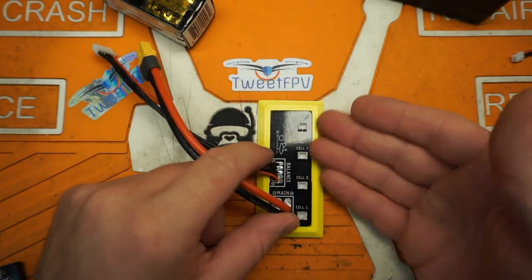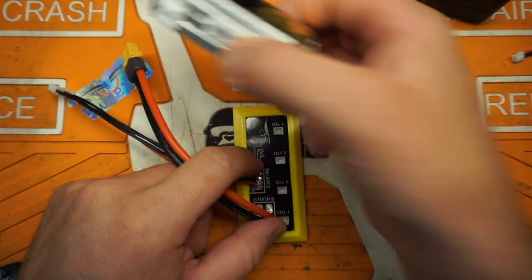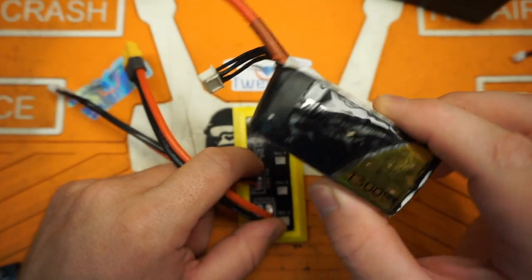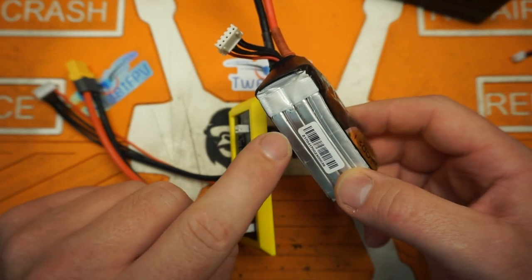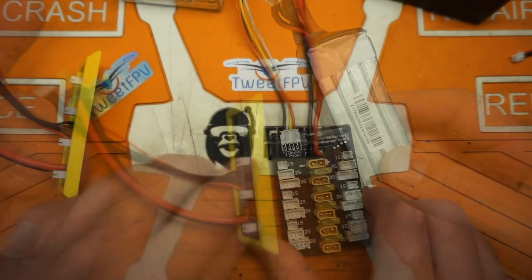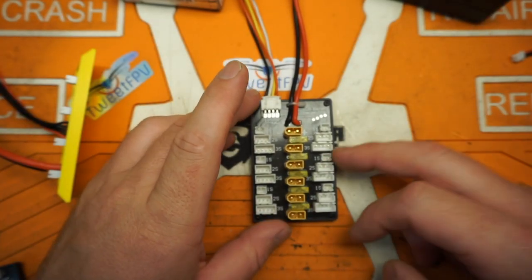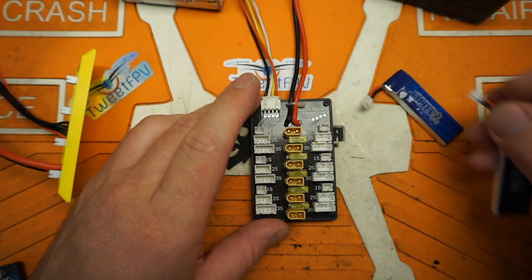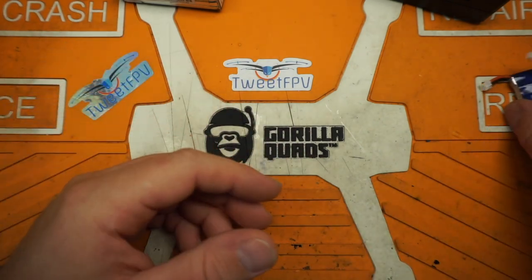Voltage difference between cells really isn't that big of a factor, because how many times do you fly your multi-rotor, your large ones, and you have an imbalance in cell voltage? You may have like a 3.8, a 3.9, a 3.8, and a 3.7, and they're fine. But if you were to put a fully charged pack here and a completely discharged pack here, you're gonna run the chance of having a fire because these two packs are gonna feed directly into each other. So we talk about balance versus series.